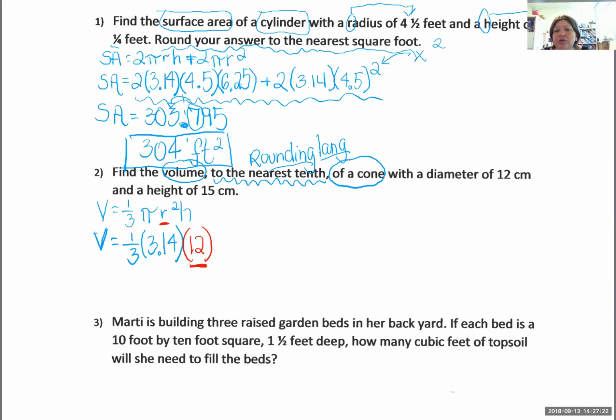They're not guaranteed to give you what you need. They're not there to do you any favors. They'll give you anything they want. And if they don't give you what you need, you have to go looking for what you need. So they didn't give me the radius, did they? They gave me something related to the radius. What did they give me? The diameter. Beautiful.